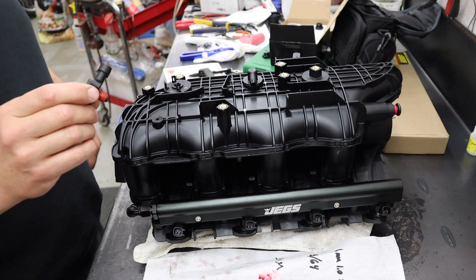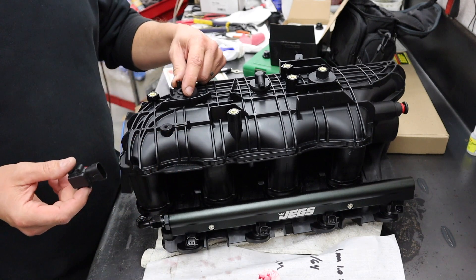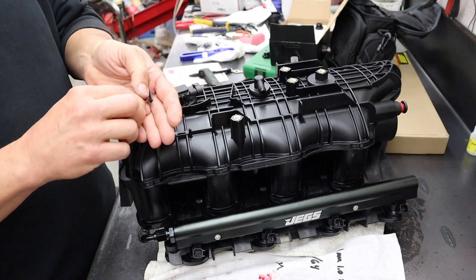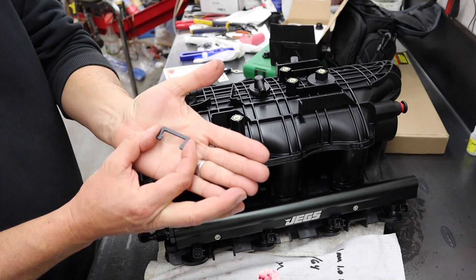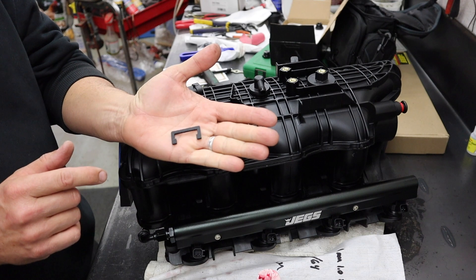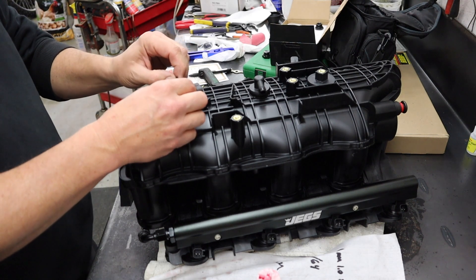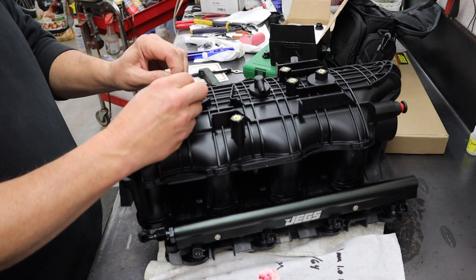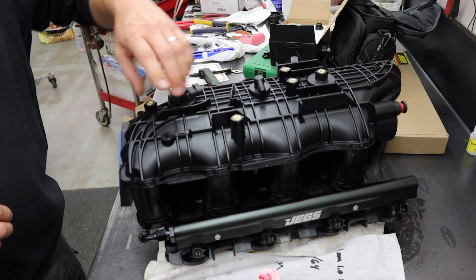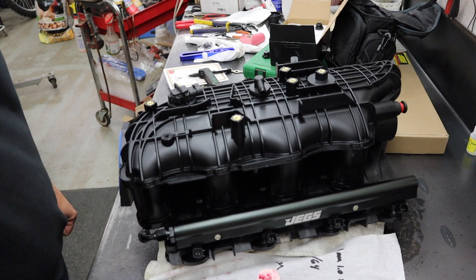The last thing I have is my MAP sensor. This is a three bar because I'm putting a turbo on my truck. They have this clip system up here that a lot of guys put a strap over the top of. I made this little retainer clip again out of PETG 3D print. I'll try to add this to Thingiverse as well. There we go - nice click in there, it's beautiful. Alright, there you have it - let's see if we can get this thing posted up. Thank you.